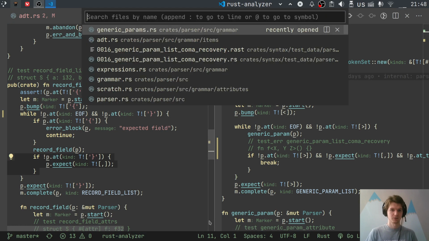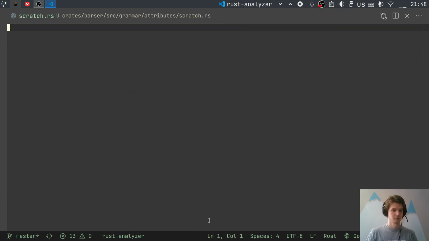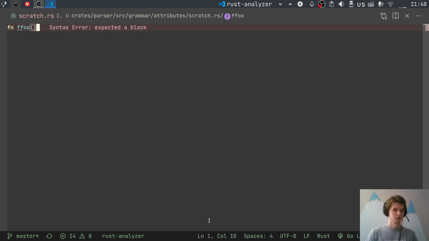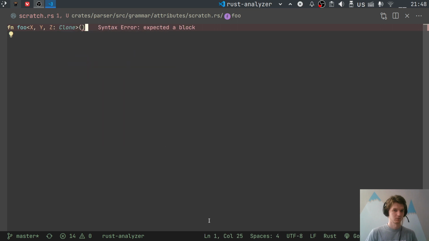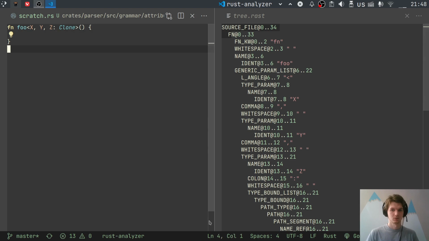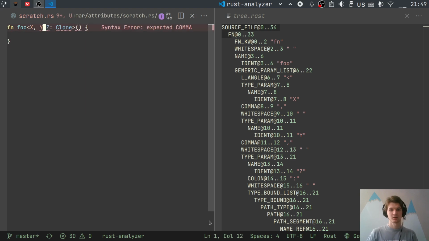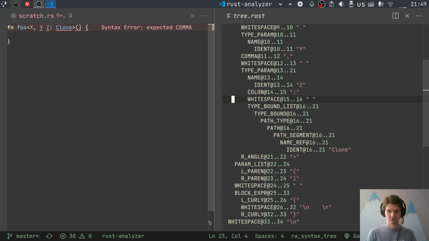Okay, and let's now look at what we've done. So again, the case is like this. We have x, y, z colon. And if we forget the semicolon, the syntax tree is fully a mess.